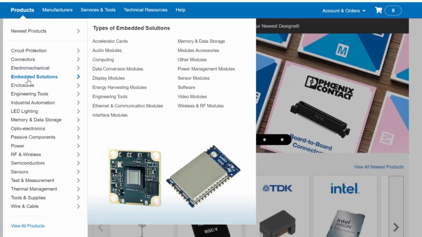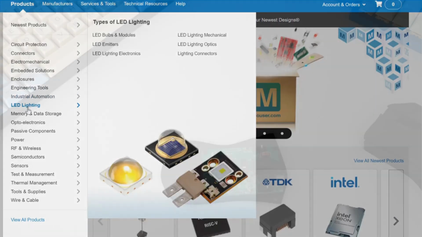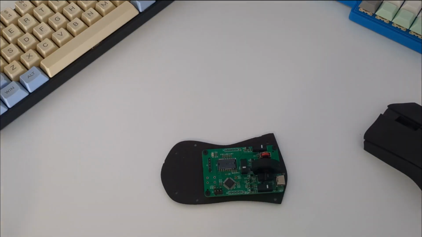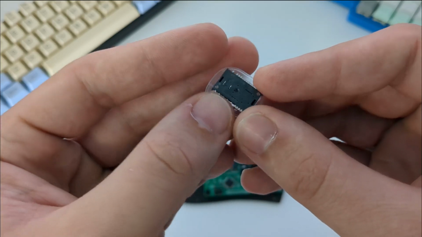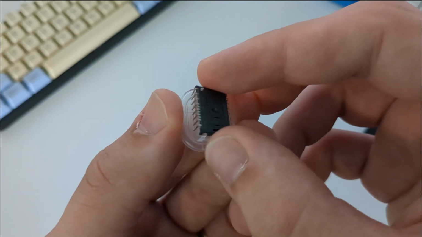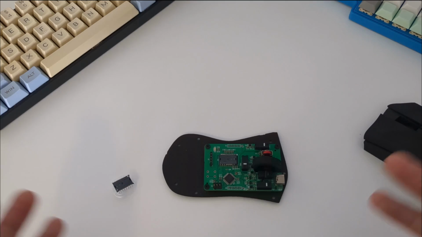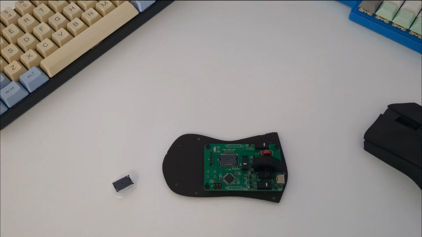One of the most important components, of course, is the sensor itself. These sensors are pretty rare. It makes sense to select the sensor first. I chose this PWM 33601. You can find one on AliExpress pretty easily. So now that we have a sensor, we can also look at what other parts we need.